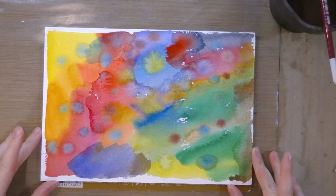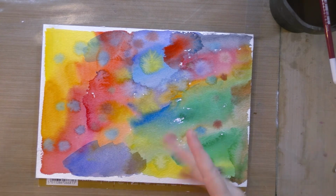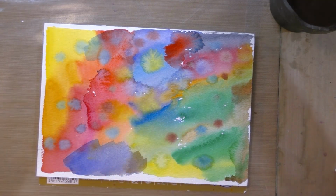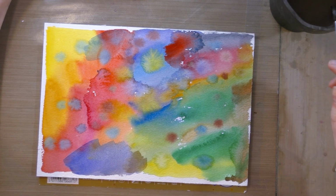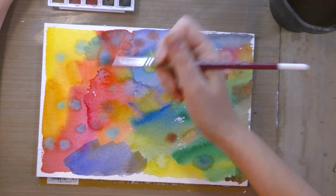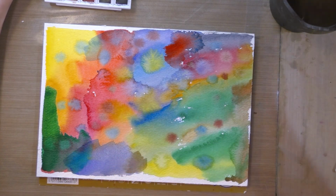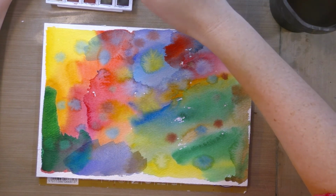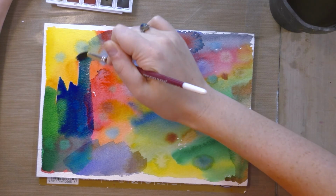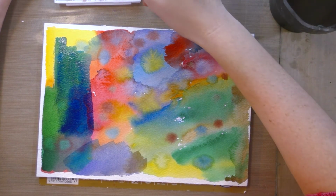All right, so our first layer has dried. The colors are still fairly vibrant. Often with watercolor, you'll notice a desaturation as it dries. These remain fairly vibrant, though we did lose some of that beautiful color vibrancy. Let's go ahead and start our next layer. And I'm actually gonna start with our phthalo blue-green. At this point, we're going to test the glazing properties of different colors. So we're going to see how well they layer and what our colors look like after they've been layered.